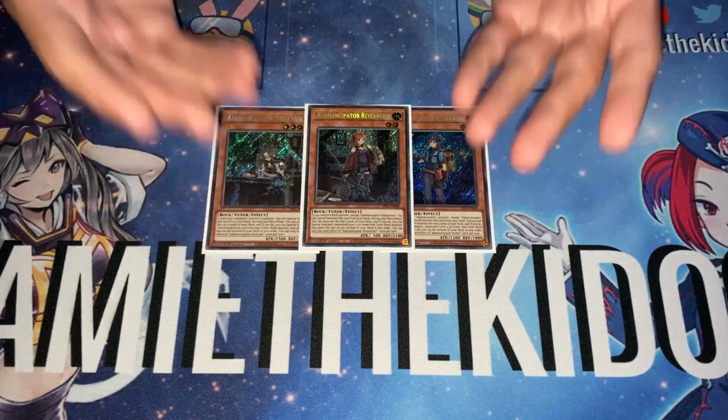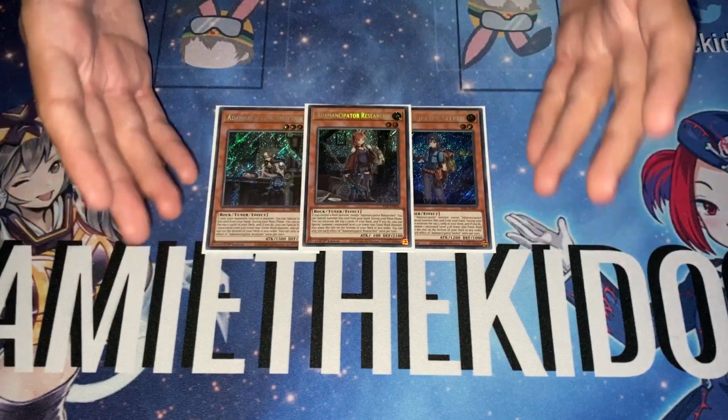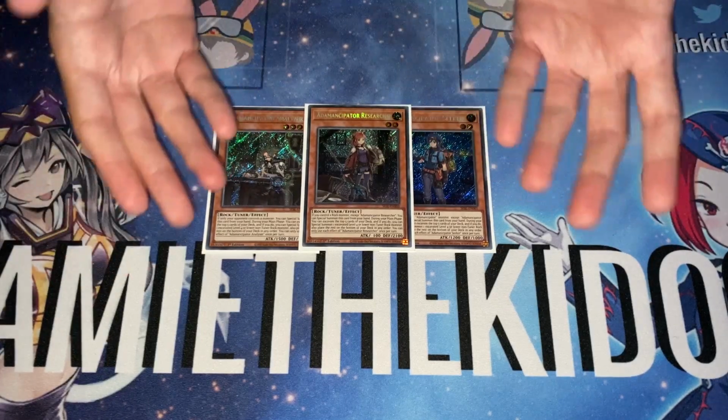Let me know what you're playing in your Adamancipator deck and what Adamancipator engines you're using to bolster the whole core, because there's so many different extenders that are going into it. This has been a bit more of a standard one.